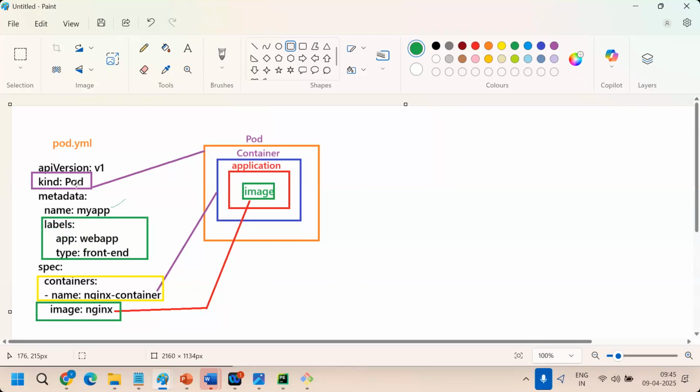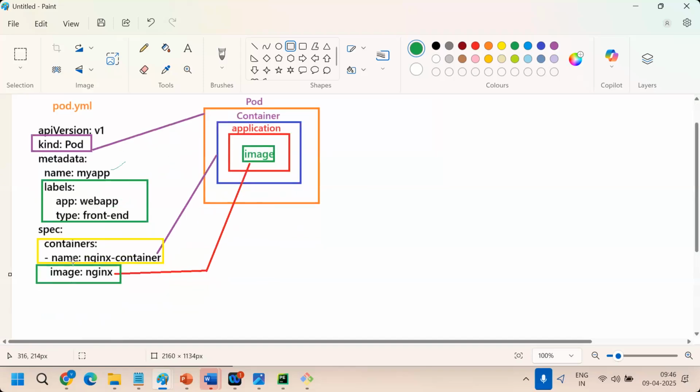Metadata is data about the YAML file; you can write the name of the pod and then the labels of the pod. I will explain the labels, wait. So until then the remaining parts are clear. If you want to create a pod, why is an image required? Why is a container required? Because inside the pod there is a container, and inside the container there is an image. Clear the concept now?